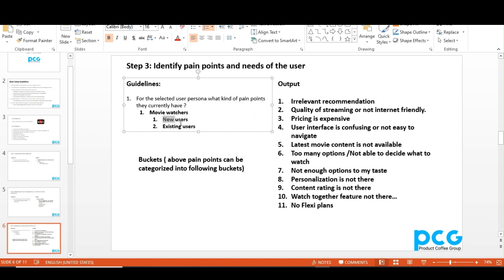For the new users, again, you have to start. If I have to go watch a movie, where would I go? Who are the competitors of Netflix, first of all? Because if they are not users of Netflix, they are watching movies somewhere, either on YouTube or other OTTs or even in cinemas. So what are the issues they have there, or what issues are preventing them from using Netflix? You can explore their entire flow. Let's say you take a cinema goer. The entire flow is different.